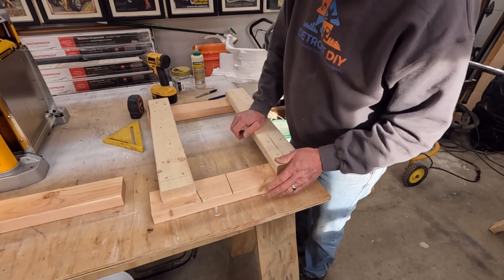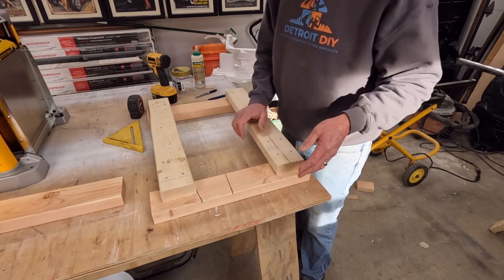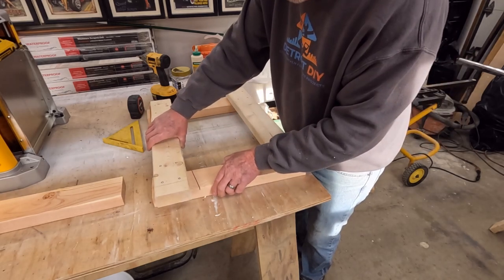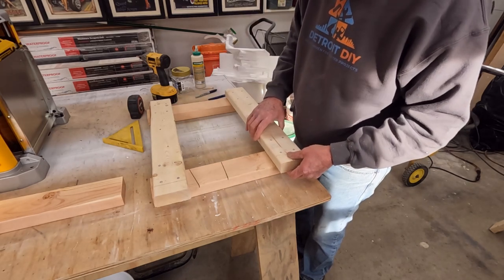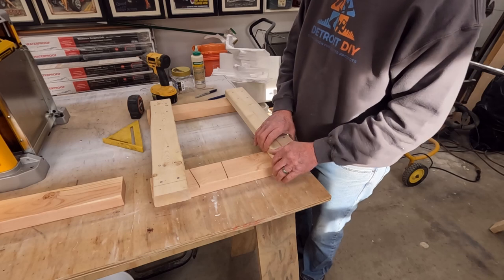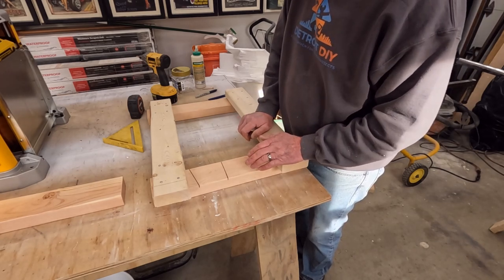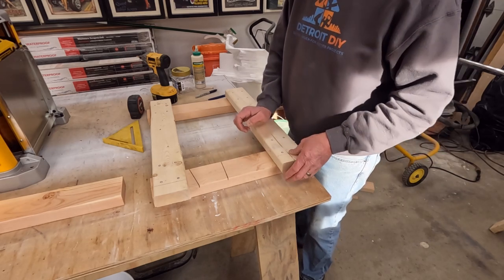Okay, with that marked out, we are ready to start assembling. And I do want to use a little bit of wood glue on here, just to give it more strength. Like I say, that planer is 80 pounds or 88 pounds, so it needs to be a pretty rigid installation that I have here, and the wood glue is going to help hold it nice and tight.